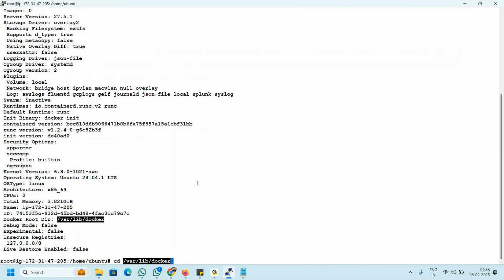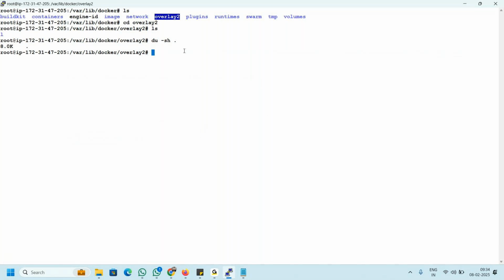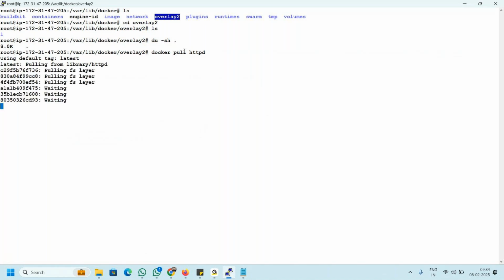So accordingly you will find it. Here you have this directory. Inside this directory you will find plenty of directories again, but where do you find the image? Important files you will find here. There's nothing. If you do du -sh, see, it's 8 KB of data because there are no images actually. Now what I will do, I will download one image from the hub. So the Docker httpd image, which I used last time as well for the session, though you can download any image.